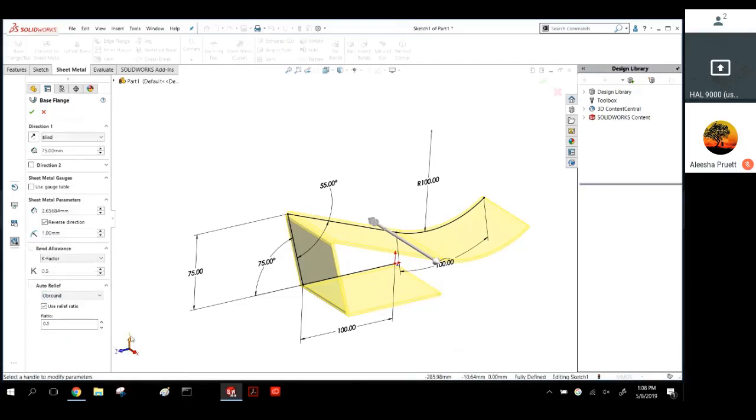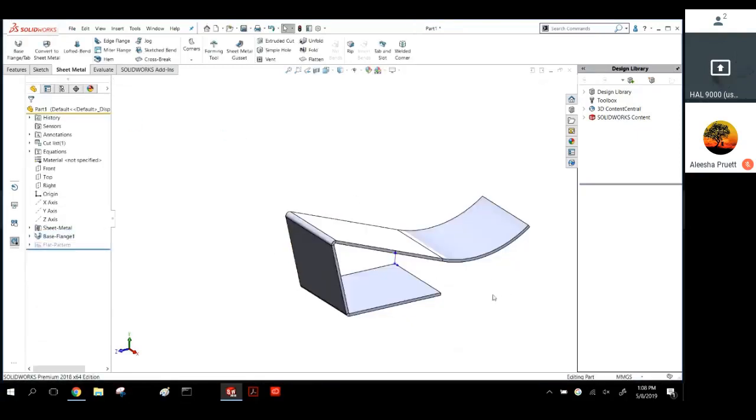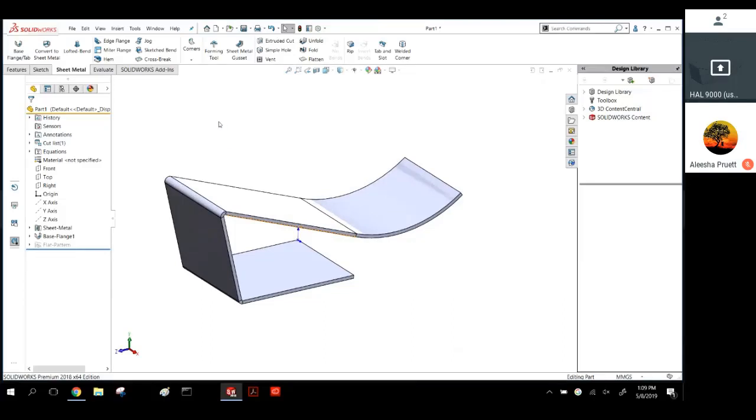Ob-round is sort of like the rectangular auto relief, but it rounds off the top. And this is great for when you're going to be laser cutting or water jetting the shape, which typically you are for a piece of sheet metal. So I'll set it to that ob-round type. Say okay. And now I've got my sheet metal part.